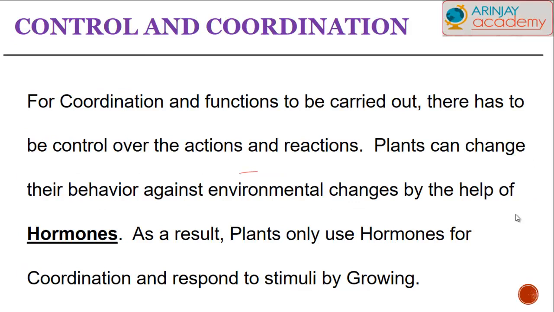Control and coordination, when it's carried out, these actions will always be based upon a certain reaction. Plants can change their behavior against an environmental change, and as we have stated, hormones help in doing this. As a result, plants only use hormones for coordination and do so by responding to the stimulus by growing.